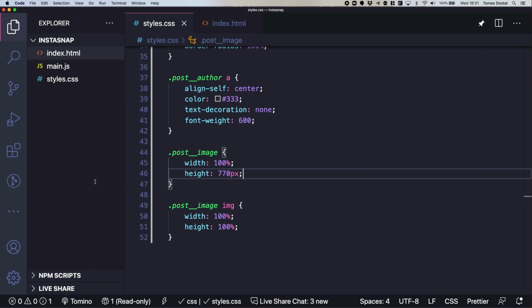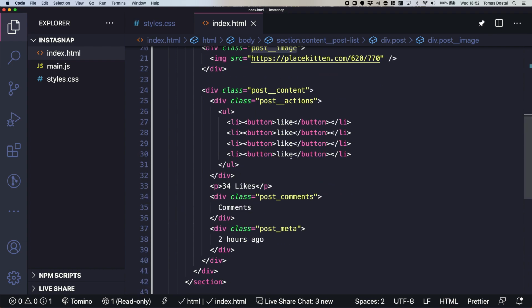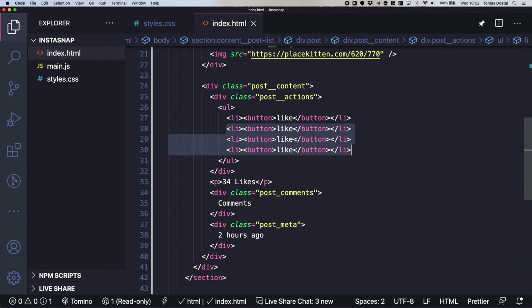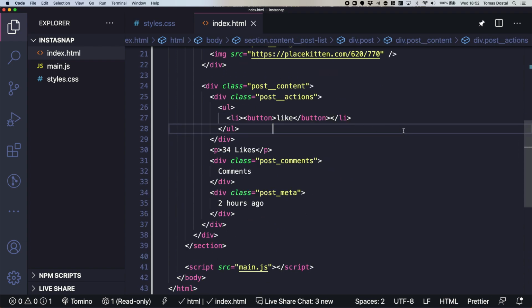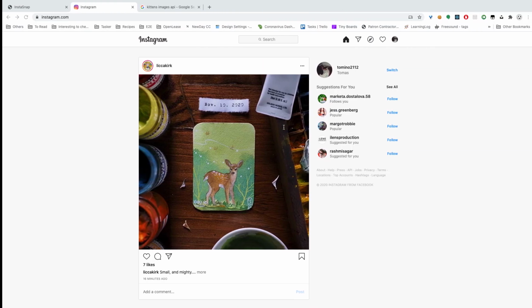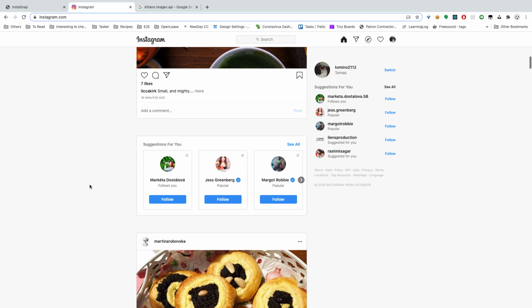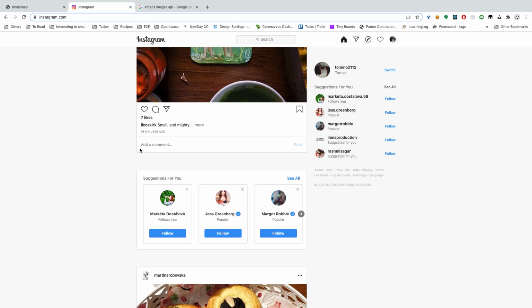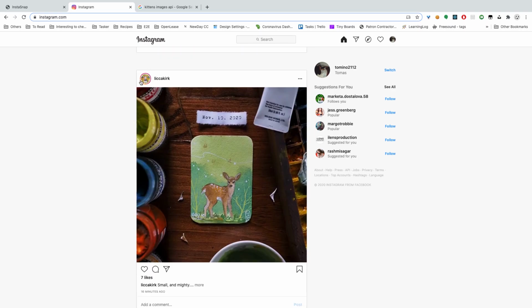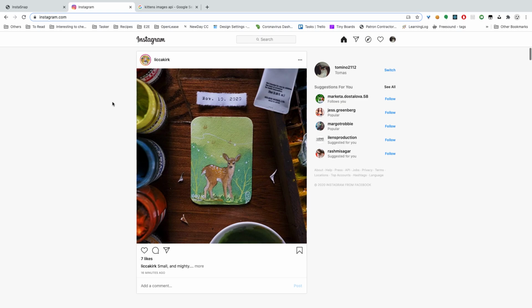So in the actions, let's remove all these because we don't really need them. Just need the like for now. We have the actions. Do we have any? Right. So you can see again that on the content we have some kind of padding, right? Like it has some space around it. So we will apply that padding. It will be the same like on this one because we want it to be consistent.